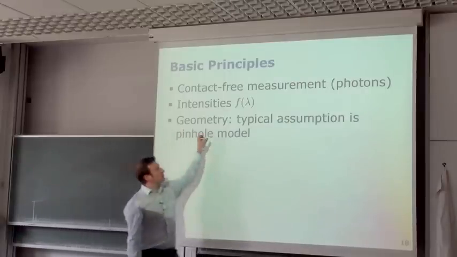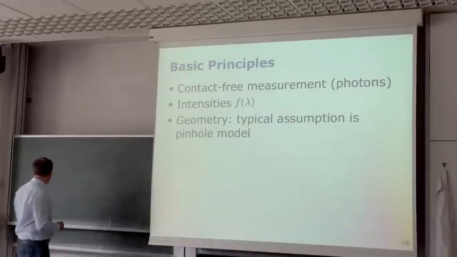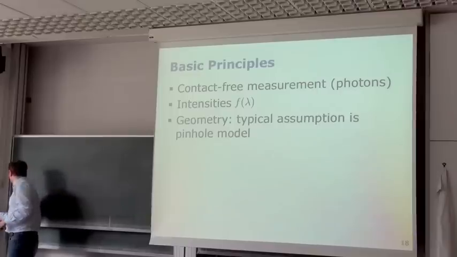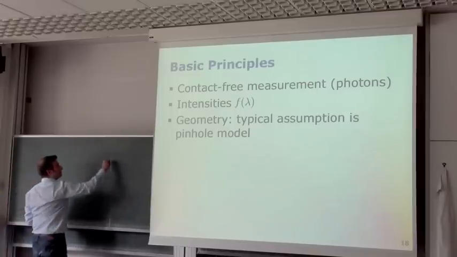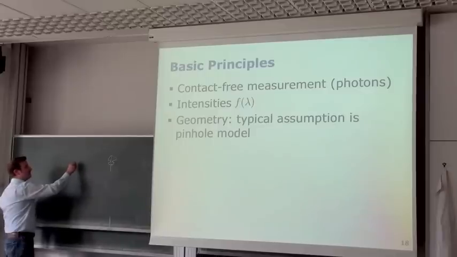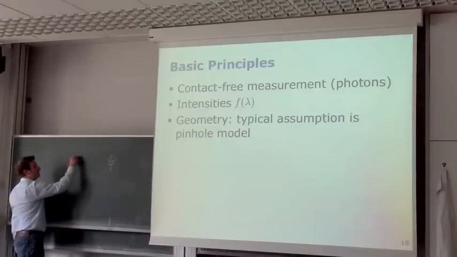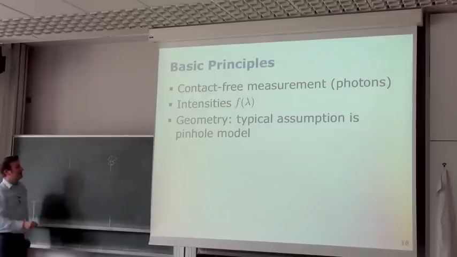In terms of the geometry, we typically assume a pinhole camera model. So most of you probably have heard that. We have our scene. Let's say this example with the tree over here. We have a camera where we picture those scene. So there's one pinhole. You can see this as a camera, as a box with a single, very, very small hole in there. And let's say this is my box. And this is my image plane over here.